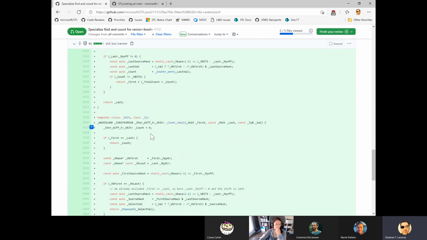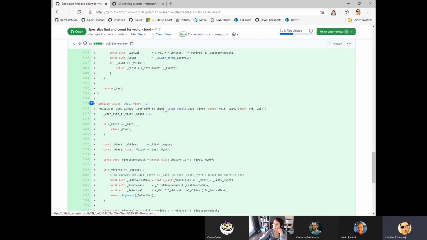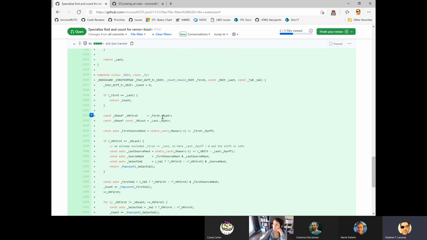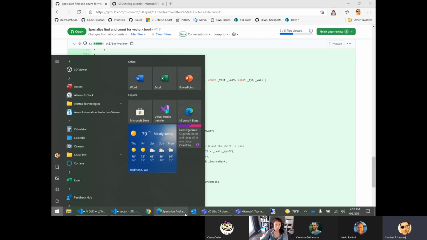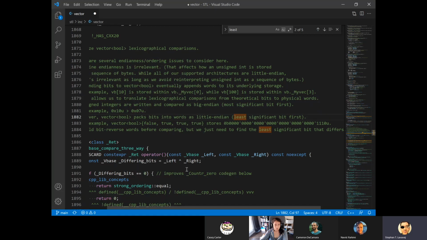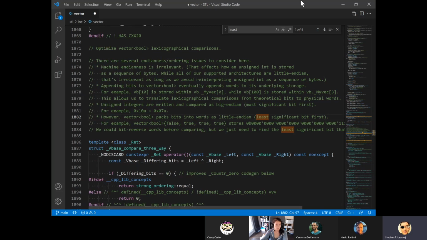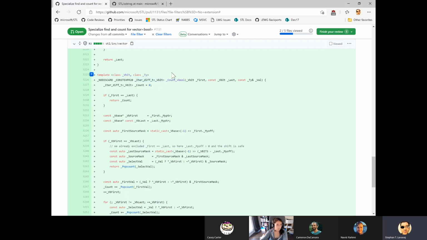Now there's the somewhat similar count, so it's good that they're happening in the same PR. Let's see, this one looks the same sort of signature. Template on class is VB it class tie, notice guard context for 20. This returns iterative T of VB it. We do kind of know what this is. I think it's always, oh no, this comes from the allocator. So we don't actually know what this is. I was like, is this always put diff t?